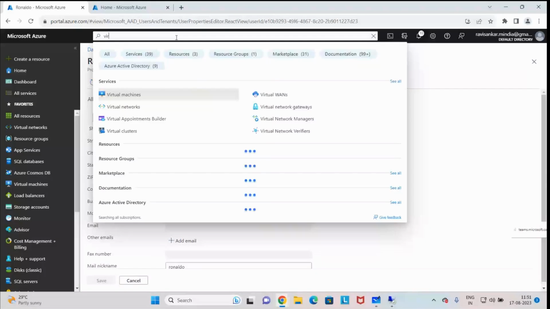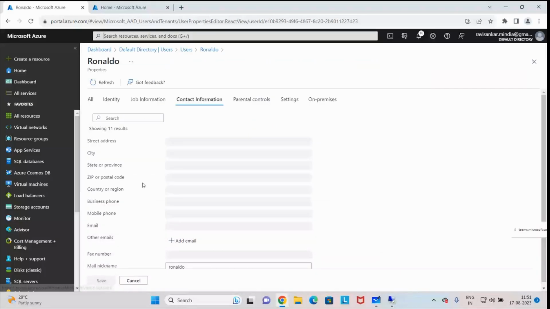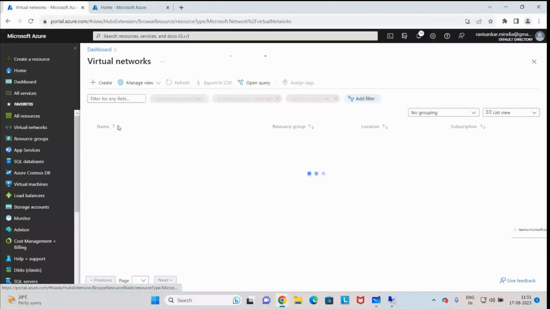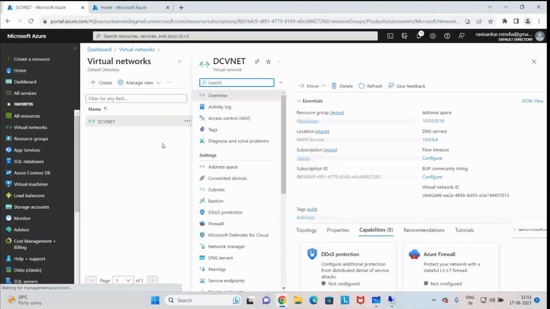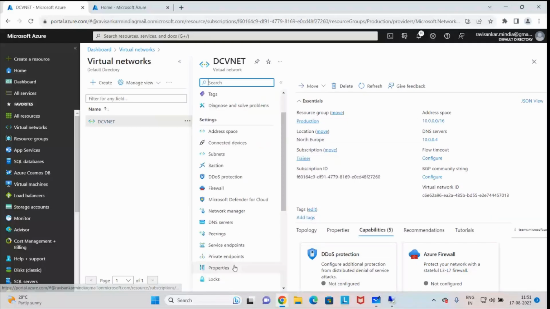If you go inside a virtual network, my virtual network is already here. If you go inside the DC VNet, you can see an option called DNS over here. You can see custom or default, two options normally. That's why, when your VM is created, it normally gets a name like something dot on Microsoft.com. I cannot call it a junk name; it's a Microsoft-given domain name. You can get it here.